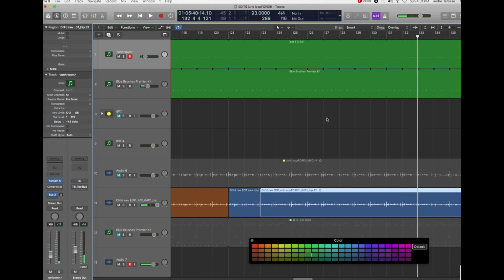Yeah, this is my favorite thing that I've heard from the session so far. And as you probably heard, there were several measures in a row where I wasn't doing anything different to the loop. And usually if I'm improvising and I stumble across something that I really like, then I will let it repeat several times in a row without doing anything else to it, just to make it easier for me to do what I'm doing right now, which is extract parts of the original source improv and use them as building blocks. So let's see how far I let that go before I added anything else to it.